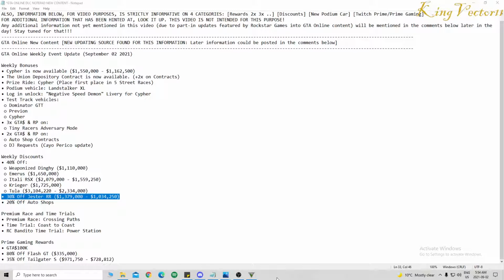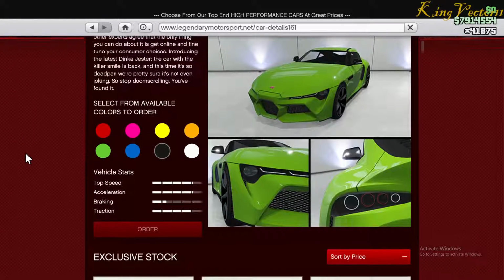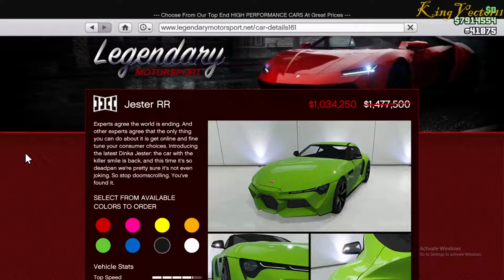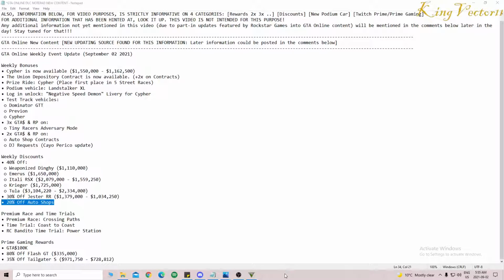Anyway, now we go into the smaller discounts of 30% off the Jester RR for the new price of 1.3 million, including the trade price of 1,034,250, which is this Supra Mark V vehicle here. Yep. And finally, 20% off all auto shops. And from what I see, it doesn't include renovations, so there's that.